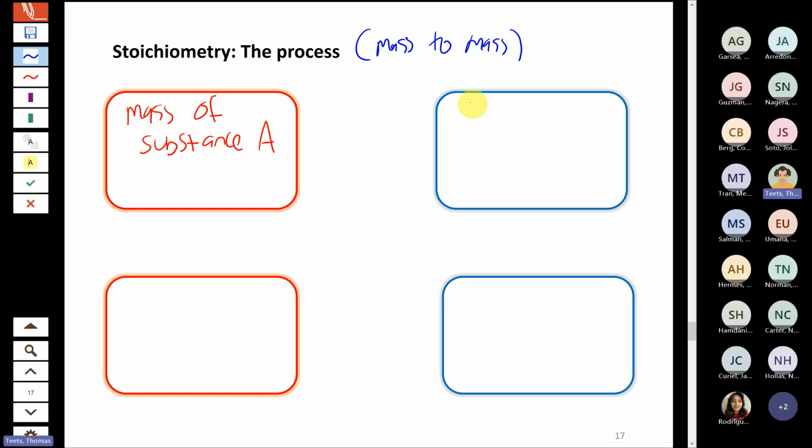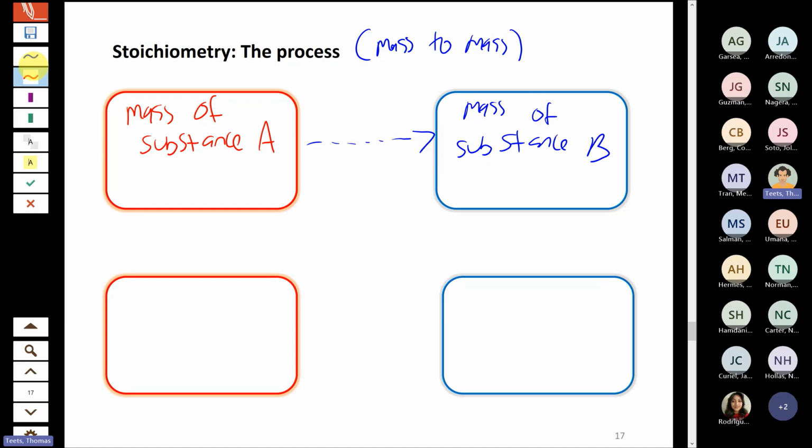So we give you the mass of one substance. We're asking you to calculate the mass of a second substance, which would be either a product that forms or another reactant or any combination of two substances that are in the equation. So we're asking you to go from here to here. Now, there's not a one-step process that allows us to do that because the coefficients in a balanced chemical equation don't relate to the mass ratios of the substances, they relate to the mole ratios of the substances. So we have to convert mass into moles first.